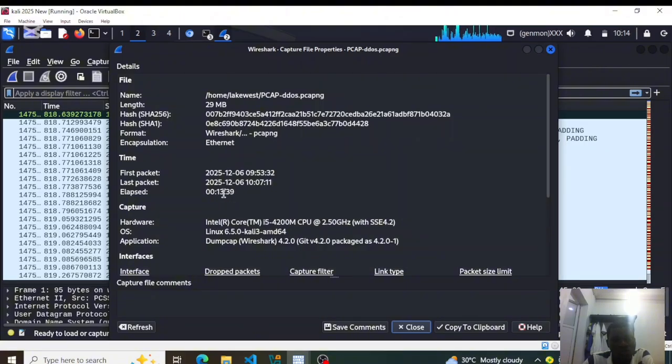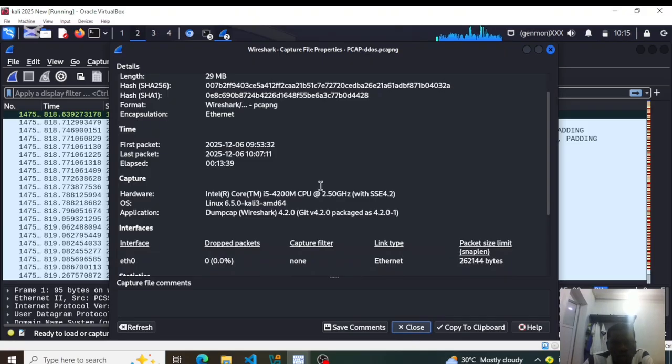How many minutes did you use to capture it? Within 13 minutes. You can see the time, and the date, which is today. Then you can also see the hash of that particular file. Sometimes if it doesn't have a hash, whenever you get a capture from anybody, you have to first hash it using SHA-256, or MD5, any one.